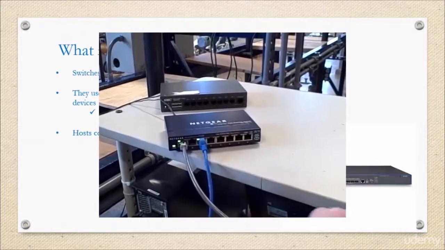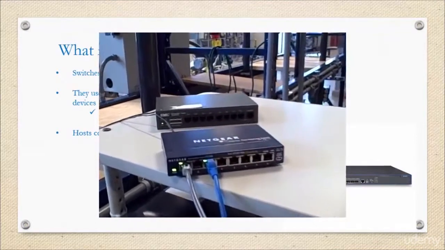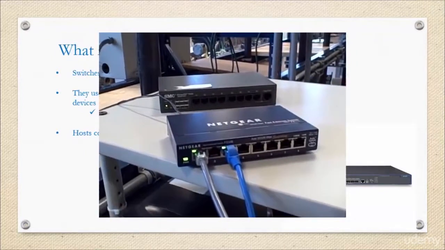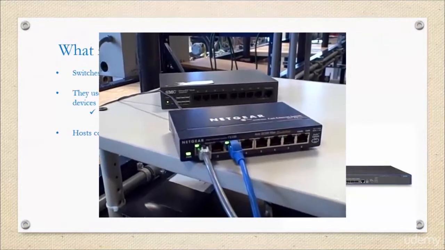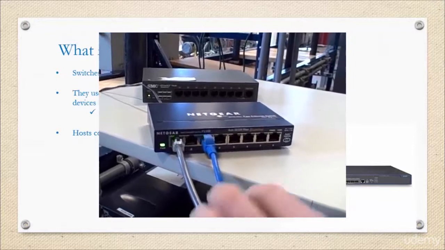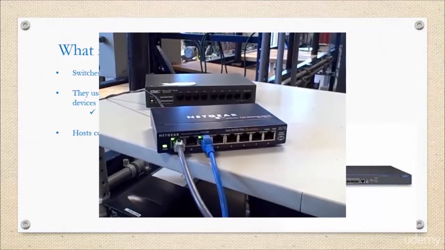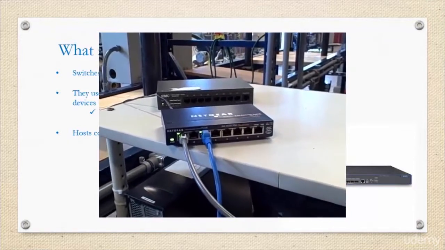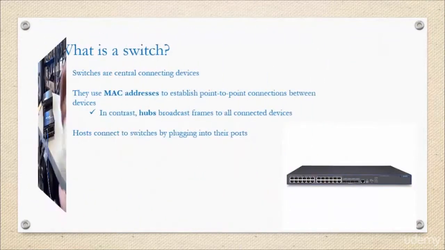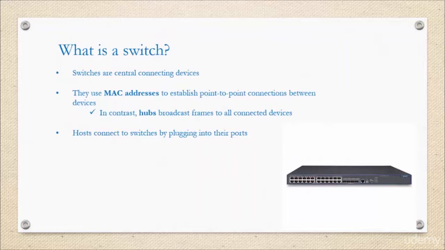What that means is that if we, for example, have device A and it wants to send data to device B, it can send that data directly. It does not have to broadcast all the information to all the devices that happen to be connected to the switch. And that's really important for security's sake. If we want to establish point-to-point communication, you should have the ability to do so, and switches allow us to do so.